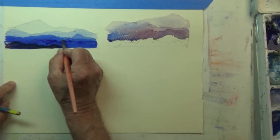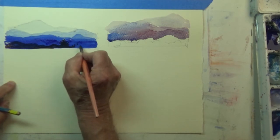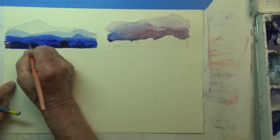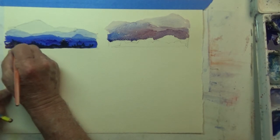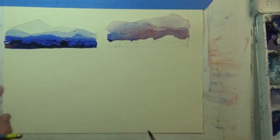All right, let's make a little bit of bush tree there, and maybe a few bushes. I don't know. Plants in the foreground. How's that? All right. We're going to let that dry.